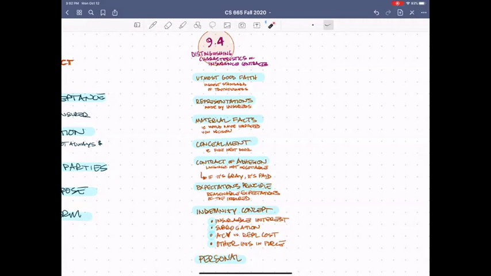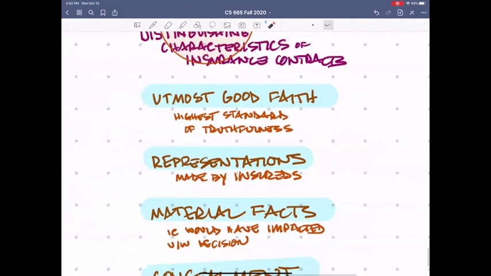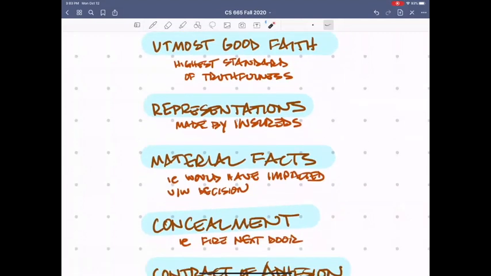So this whole concept of utmost good faith really just states that you as the insured are held to the highest standard of truthfulness. When you complete an application for insurance, it's a pretty serious set of questions being asked. That is not the time to be coy. That is where you want to be very frank about what's going on. It can be kind of embarrassing, especially if you're completing an application for life insurance or health insurance. There are even some embarrassing things about maybe your driving record, but you've got to be honest, because if you are not, it's possible that coverage could be denied and the policy canceled if it's discovered that you misrepresented yourself, or if you left out something that was material, or if you concealed it.